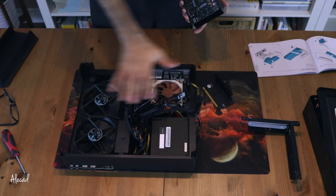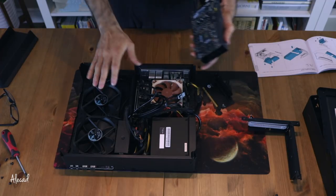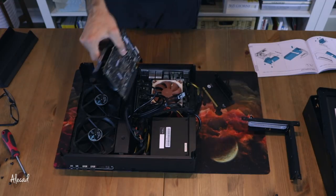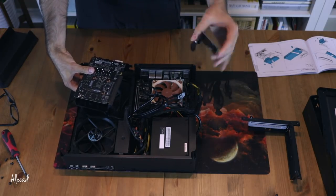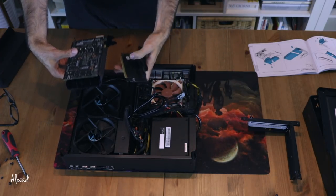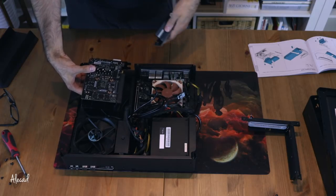The particular thing about this case is that because it's flat, it forces you into a specific configuration — you have to install the motherboard flat down. You cannot put the graphics card attached to the PCIe slot like a regular vertical build. Luckily, Fractal Design offers a little adapter that's a sort of L-shaped bridge you can install on the PCI Express and then attach to the graphics card, so you can put the graphics card flat on the side of the motherboard respecting the configuration of the case.